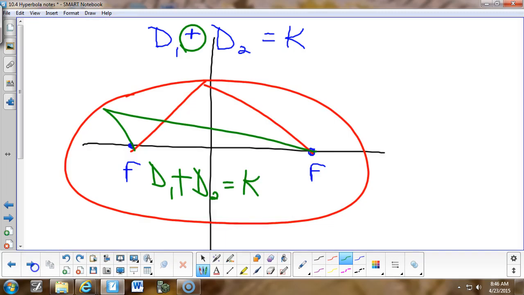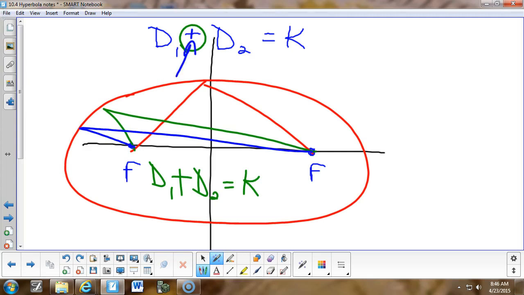All right, so when we did the ellipse, this is the ellipse picture. That's an ellipse, by the way. Hopefully we knew that. Remember when I did the string on the board, that no matter which direction I went, if I went here plus here, those two distances always added to the same thing. But with the hyperbola, instead of it being an addition problem, it turns out it's a subtraction problem.